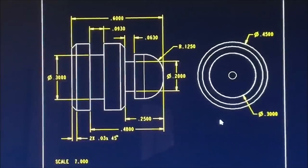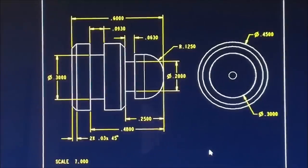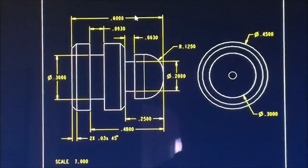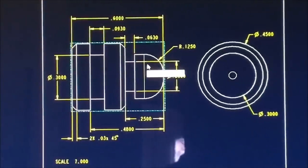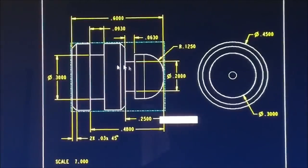So for the secondary, naturally everybody works differently, but for concentricity, for sake of all of these features lining up and being true to each other, it's nice if you can do them all at the same time. And the final operation is just to face the back off or press it up against a sander or whatever, depending on the dimensions. Now, unfortunately, my Pro Engineer drawing format defaults are all four decimal places. So this is not aerospace quality, super critical four place decimal, you know, plus or minus 5/10 on this. This is a little button sample.